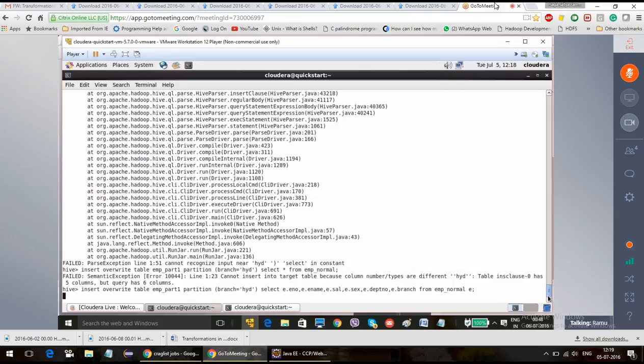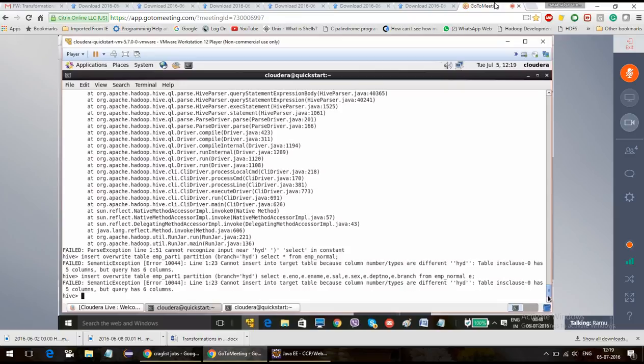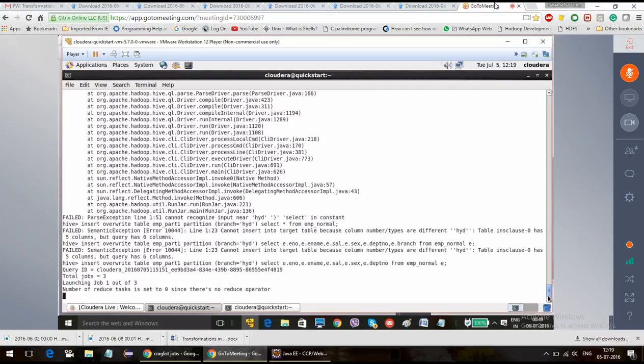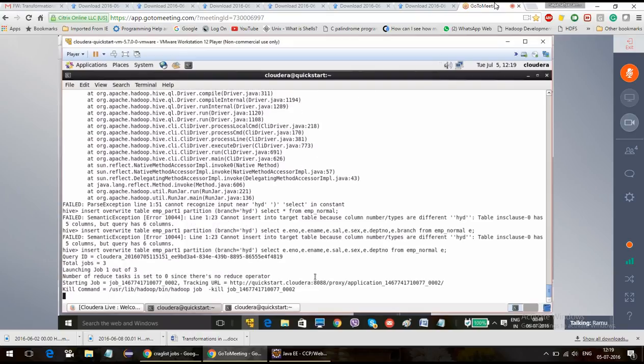If you see it here, you are giving only the Hyderabad partition. You need only Hyderabad related data, and you don't want any other.